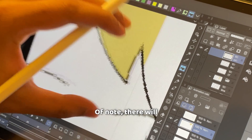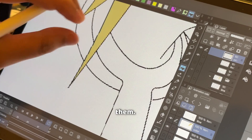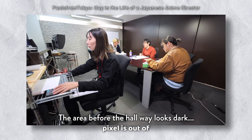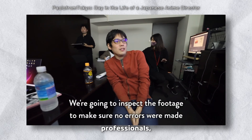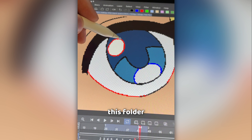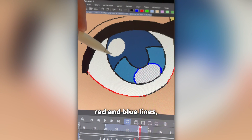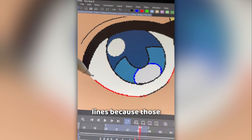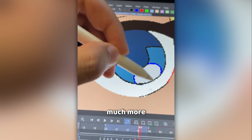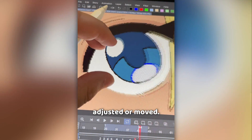There will likely be small pixel gaps in your line art, so be sure to fill in every one of them. Anime studios go through meticulous checks to make sure that not a single pixel is out of place, so if it happens to the professionals, it's okay that it happens to you — just fill everything in. Something else this folder structure helps with is that when you paint the red and blue lines, it automatically colors over the lines because those are separated below the flat colors, making things much more efficient. You can go back and change things if the lines need to be adjusted or removed.